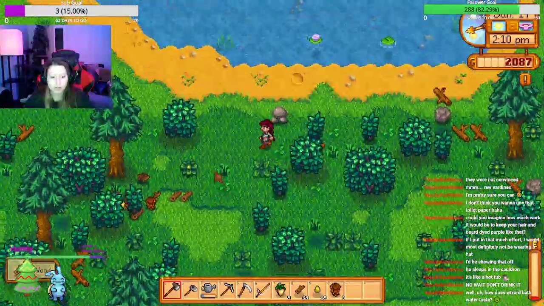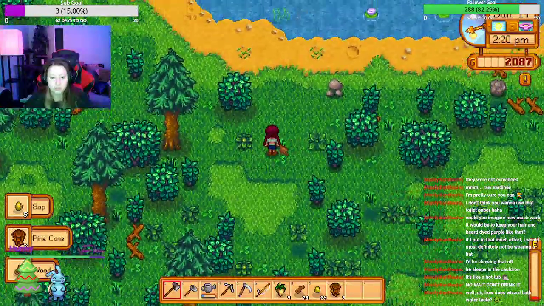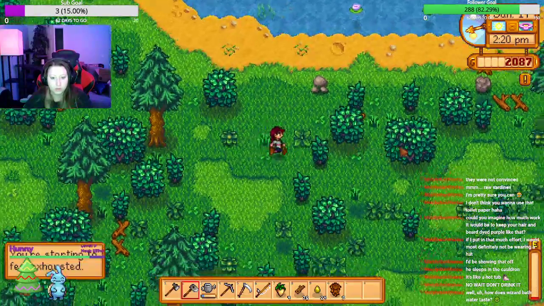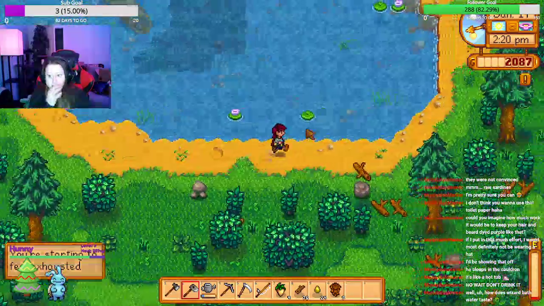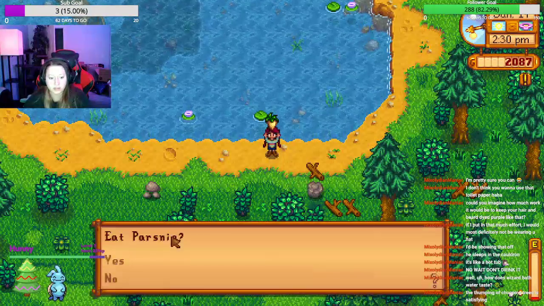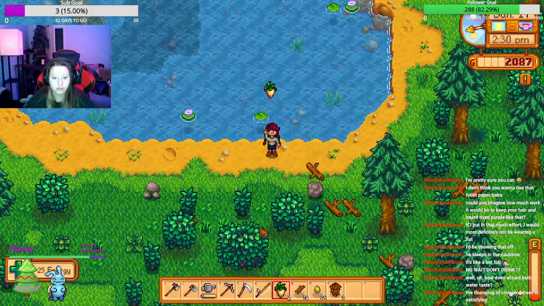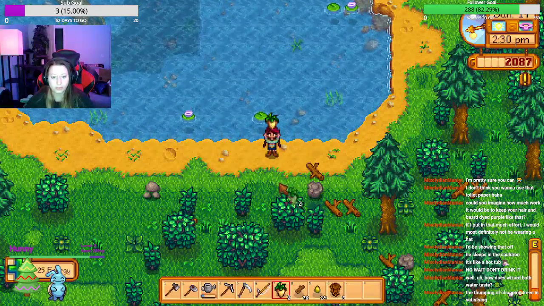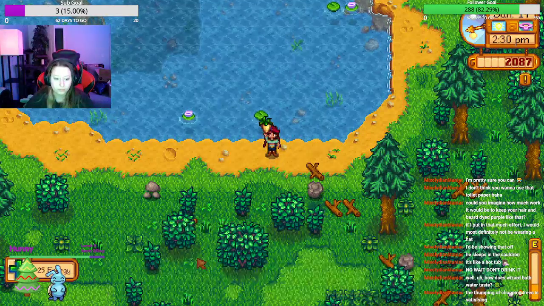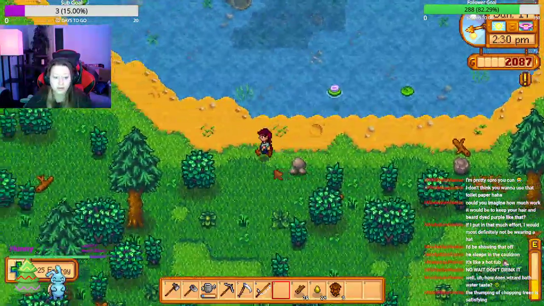Okay, I gotta come grab this stuff. What is this? It's nothing. Alright, let's go. Wait, I think I can eat something. I can eat this. Eat the parsnips. It's only 2:30. Where else would I need to go? We'll go to the community center tomorrow. Look at all that energy now.